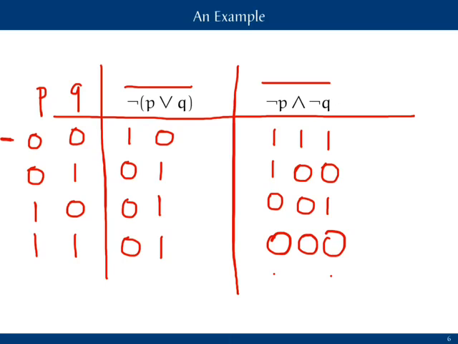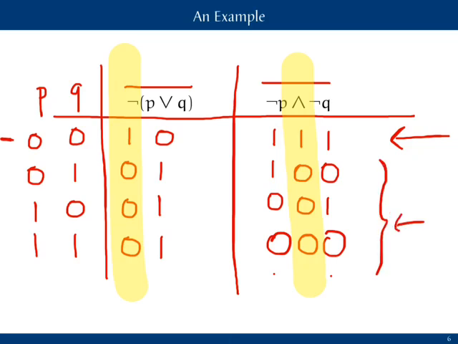So what I end up with is 3 rows where the formula is false and 1 where it's true. And in fact, if I look at the value of not P and Q here in this column that I'm highlighting, and I compare that with the value of not P and not Q in this column that I'm highlighting, both of them agree. This means that the two formulas are equivalent. What that means is that they agree in truth value in absolutely every row. Here's the rows where they're true, and here's the rows where they're false.